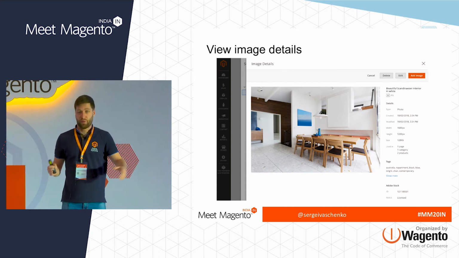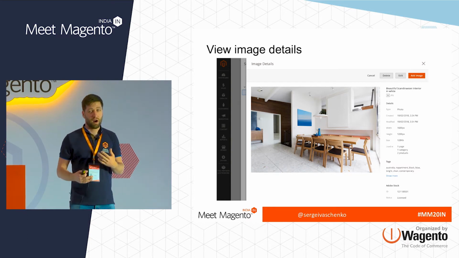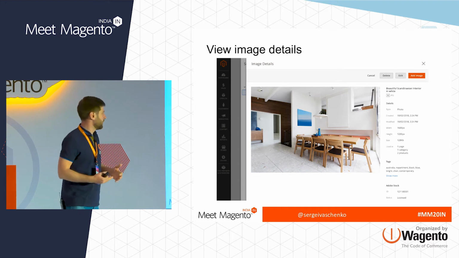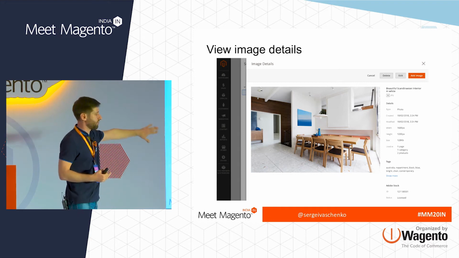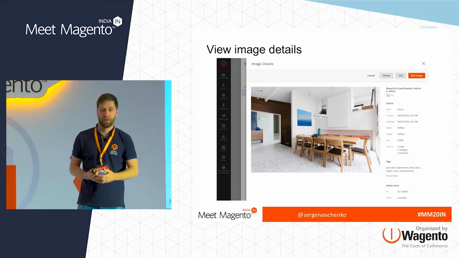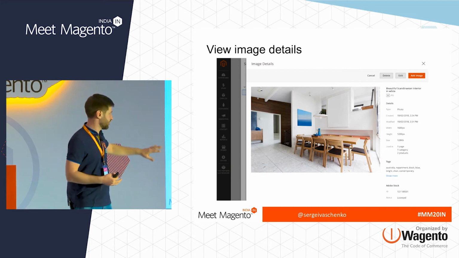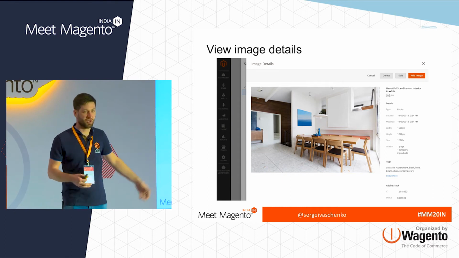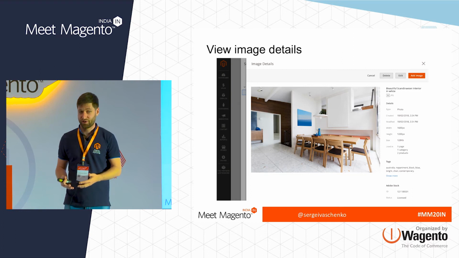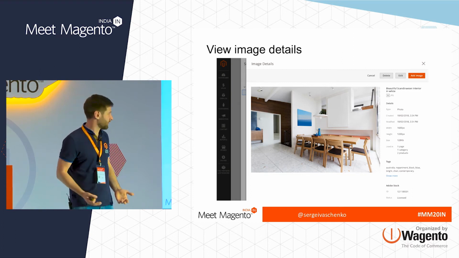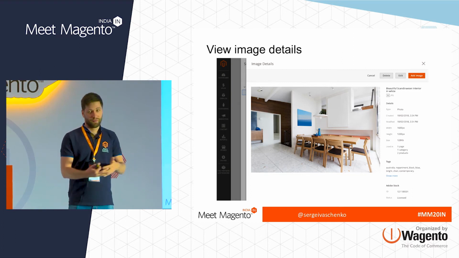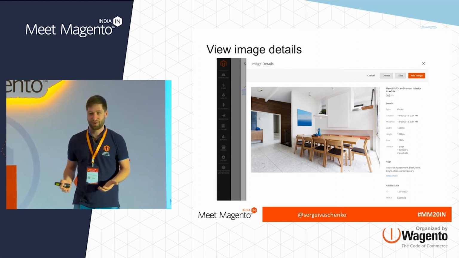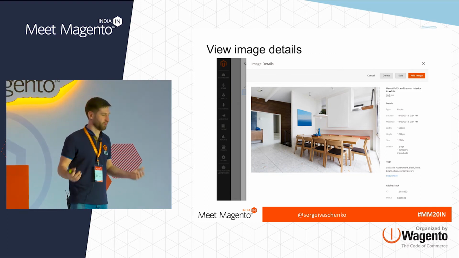Having that in place, first of all, when we are doing any operations with the image, we'll know which areas it will affect, so it will probably help with cache invalidation a little bit. But the main point here is also that you will see which images are not used, which images can be removed, and that way you will optimize your media storage, which sometimes gets a lot of obsolete files.